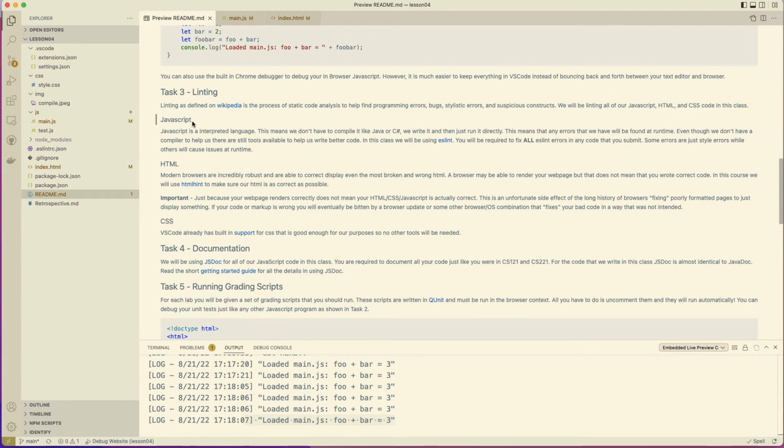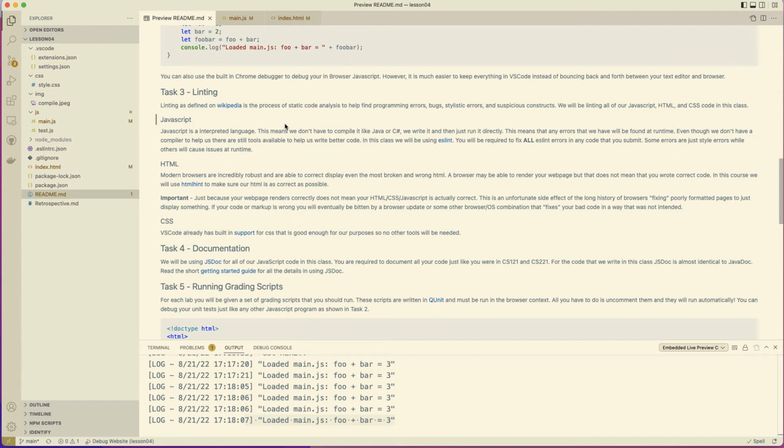You can write code that makes no sense and somehow it still works. So you need to keep in mind that just because your web page runs and looks okay does not mean that it's 100%. It does not mean that you're even right. JavaScript and HTML and CSS are extremely forgiving when it comes to bad code.